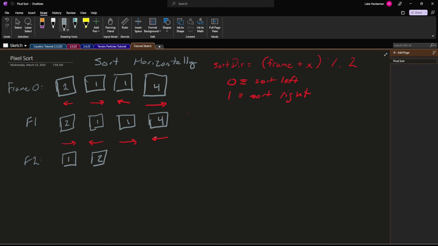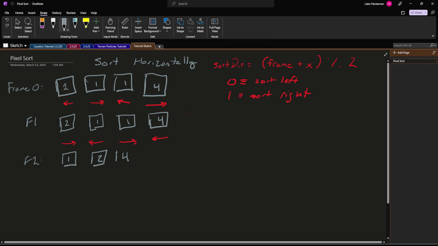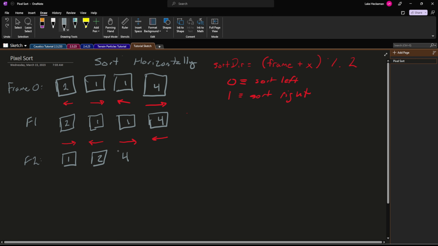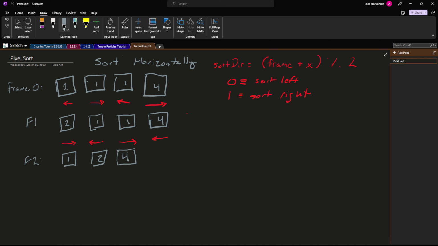It sees that there's a 4, so it does want to swap. The 4 does not want to swap with a 1, but that's fine because the 1 already swapped with it. So I guess the one thing to note is that this is a very simplistic case, and obviously in an actual shader, all of this is happening in parallel. So I'm doing this for illustration, but just know that all this is happening in parallel on your GPU.